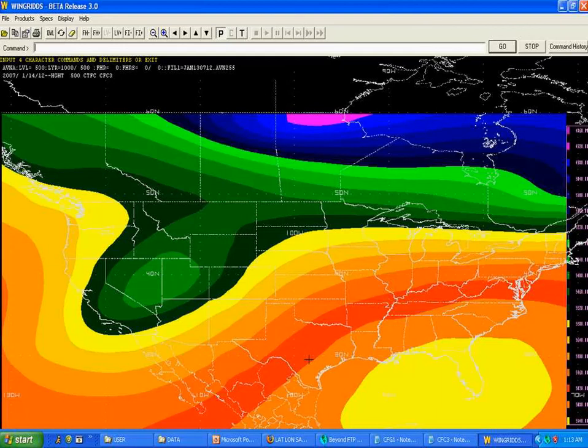One of the things that Jeff is working on is that, I don't know how many of you know this, but all these models from different countries and so forth, they're on different native grids. And so if you wanted to overlay like the European 500 height with the GFS 500 height, you can't do it because they use different map projections. So what he wants to do is set up a program where it would remap all of that to the same projections, so you could do genuine comparisons of these different models, which would be pretty cool. Yes?